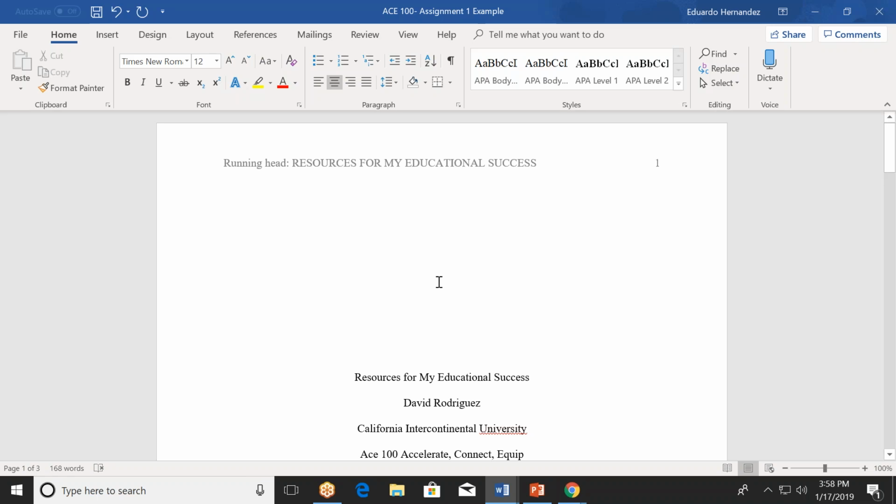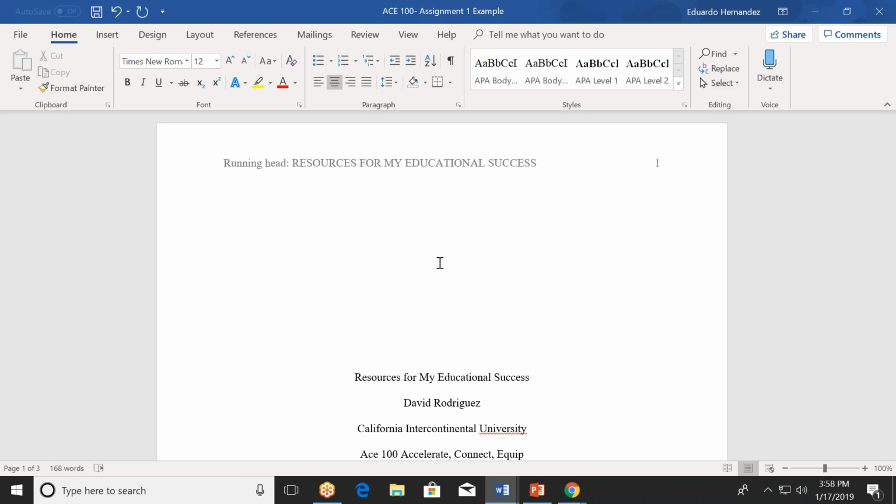So a couple things also. Maybe you want to print the examples out. Have that as you review your own paper. Maybe you want to use some of the resources that David mentioned in the PowerPoint. There's no right or wrong way to learn the APA format. It really does take practice.